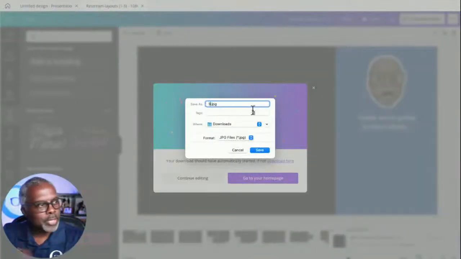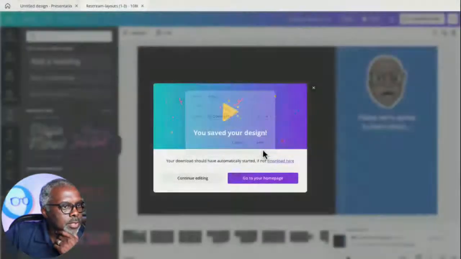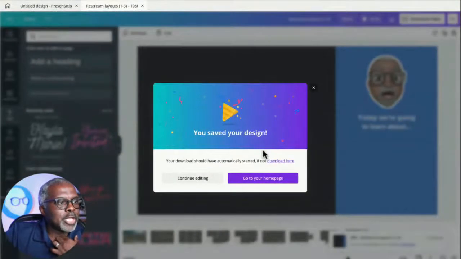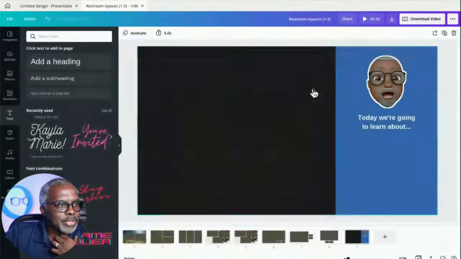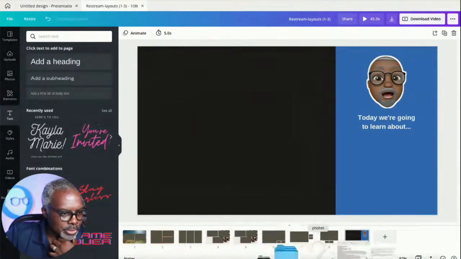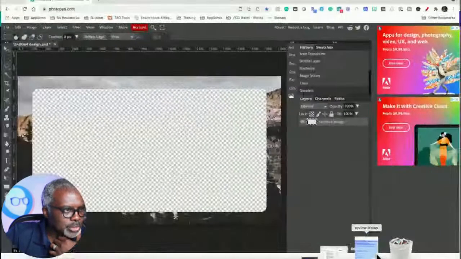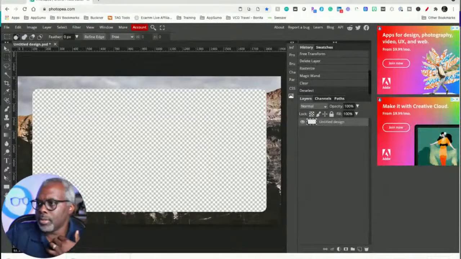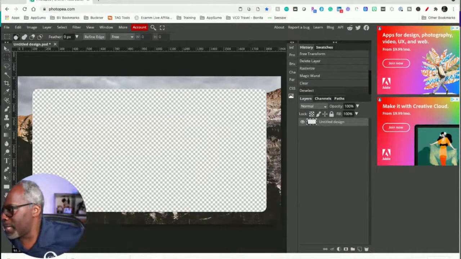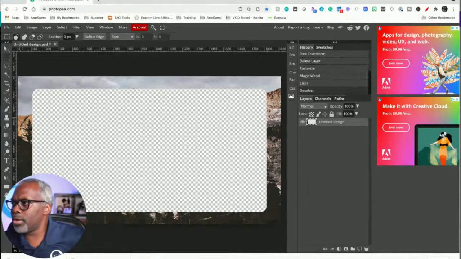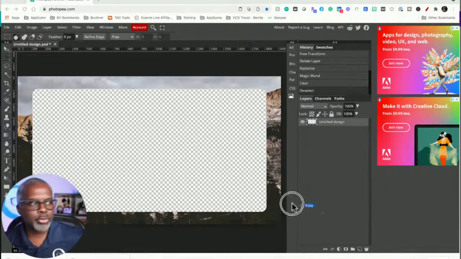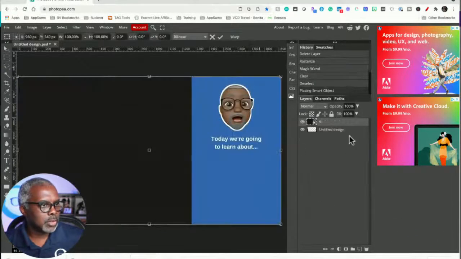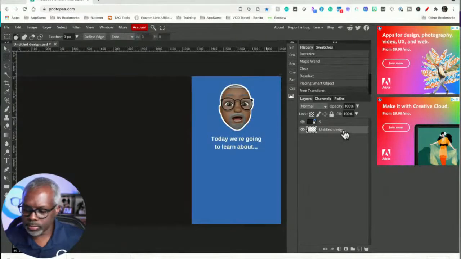I'm going to call it number 9. So I'm going to export, and I'm going to show you both ways that this could work or not work, right? Essentially, if I'm doing this as a JPEG, the JPEG has a solid background, so there's no transparency of the images. Let's drag this over and delete this one.